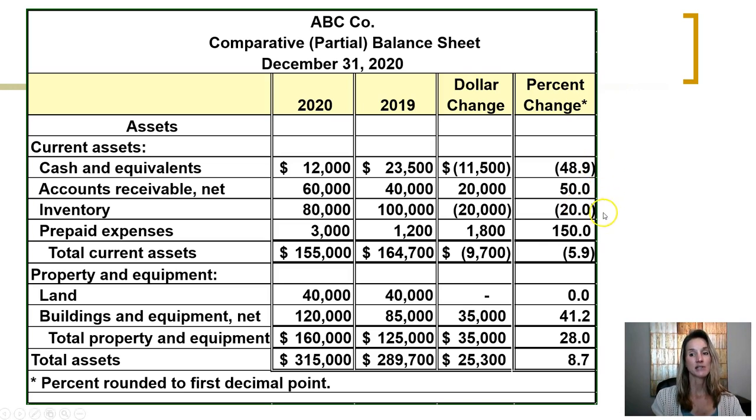Applying horizontal analysis line by line enables us to analyze and see where things stand out. They had a decrease in cash. That helps direct our attention to try to identify if that is a problem or if that is a good trend. A 150% increase in prepaid expenses. What's happening here is this is flagging or directing management's attention or investors' attention or creditors' attention to areas where there might be some concerns financially.